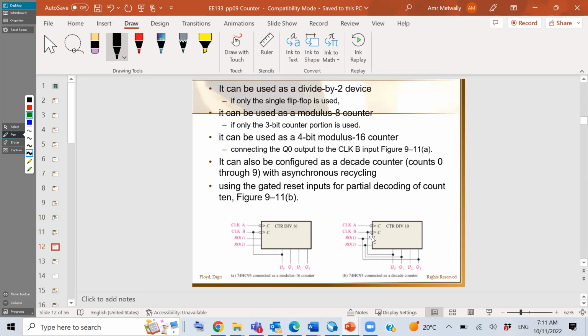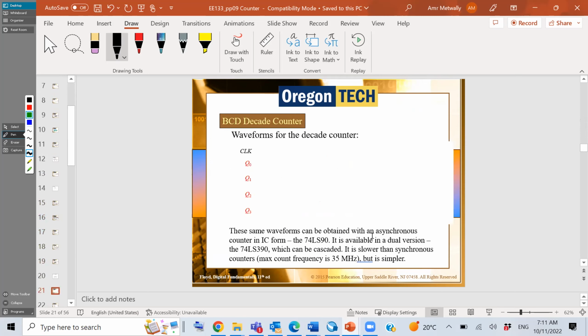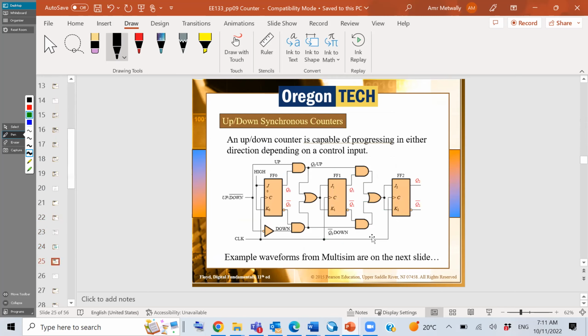There are many counters listed in this chapter, and I'm not going to go through it because I'm going to leave it for you. If you are interested, you may read it, but we are going to see the up-down counter that we are going to use. We are using software, so I don't have to worry about this complex circuitry. I can use an up-down counter. Up means counting up 0, 1, 2, 3, 4, 5, 6, 7, 8. Counting down, 8, 7, 6, 5, 4, 3, 2, 1, 0.